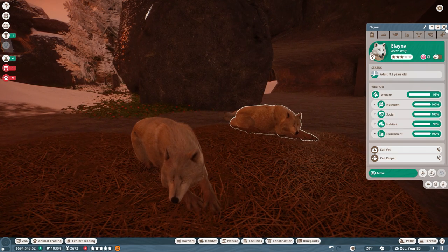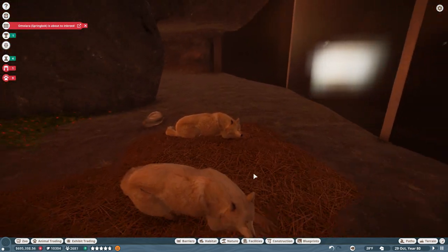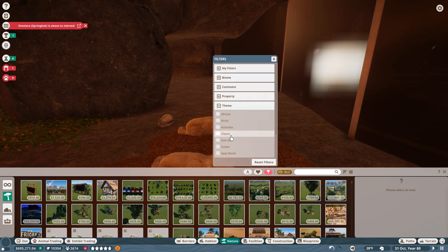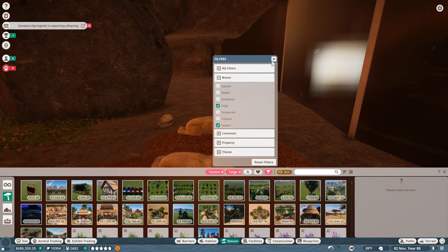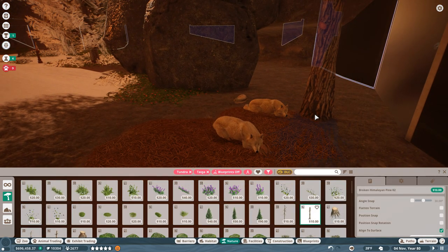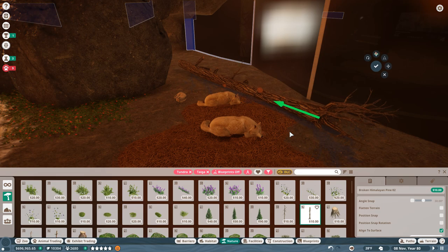Let's check out the parents. We're going to have Cooper for the father — that's a really fun name — and Elena for the mother, the alpha female. It's so nice to be able to let these guys have a moment to rest. I always want to make this rocky area just a little nicer for them. I wonder if there's anything we could sneak in here — maybe some arctic-themed or biome taiga and tundra blueprints. I'm always trying to sneak plants in, and we can sneak in some big old tree trunks.